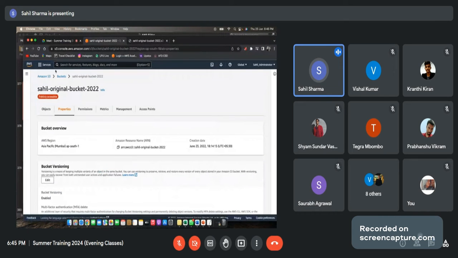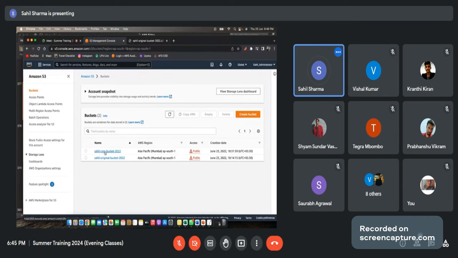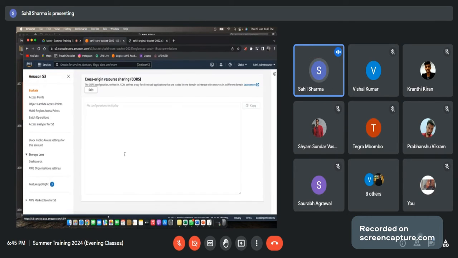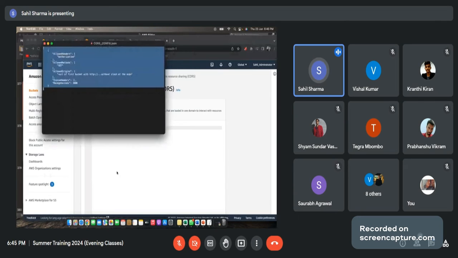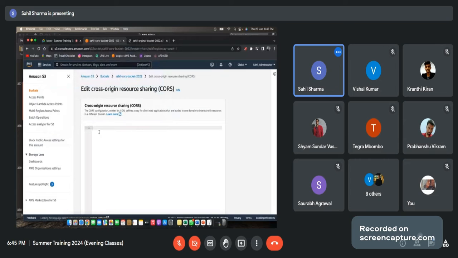Now move to the last step, move to the bucket course and permissions. Paste the cross region code, and we are supposed to paste the URL here. Okay, here I am supposed to mention the URL.